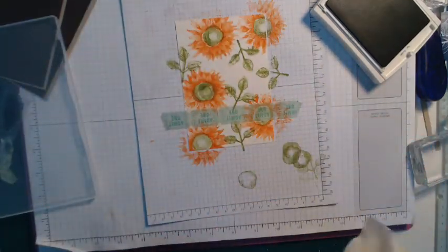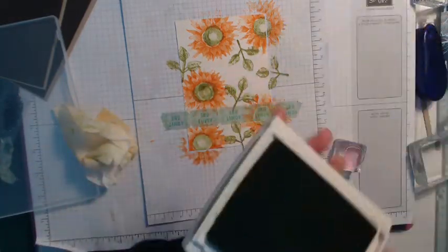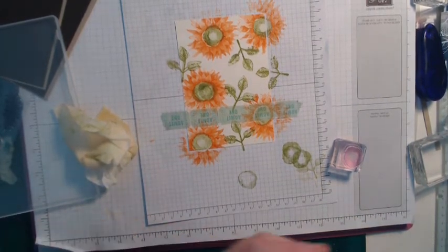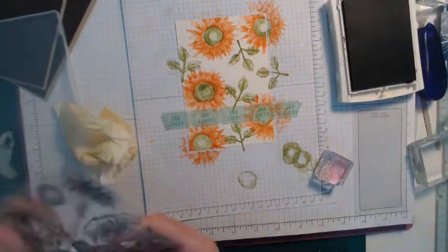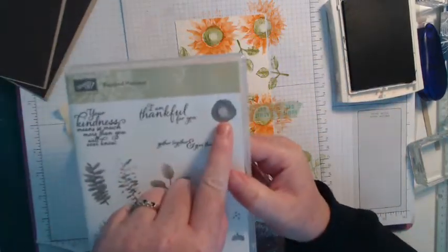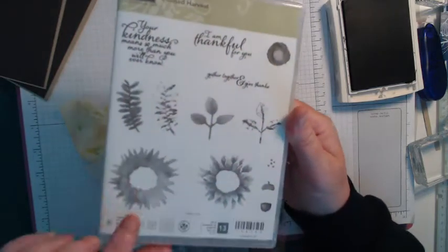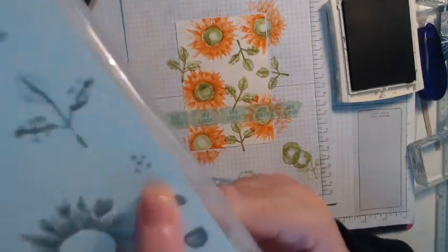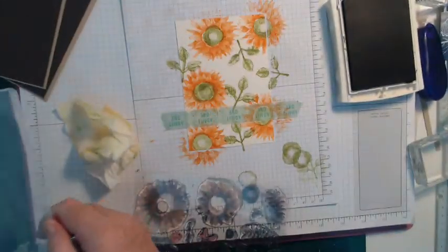So that was using the Old Olive and just stamping off and putting it in the middle, and now we're going to use the Early Espresso to do the bits in the middle. This stamp here is the middle of the flower. These are the two leaves we've used, and this with the two-step stamping. Now we're going to use these little dots here. There's a group of like 5 little dots, and we're going to use them with the Early Espresso.